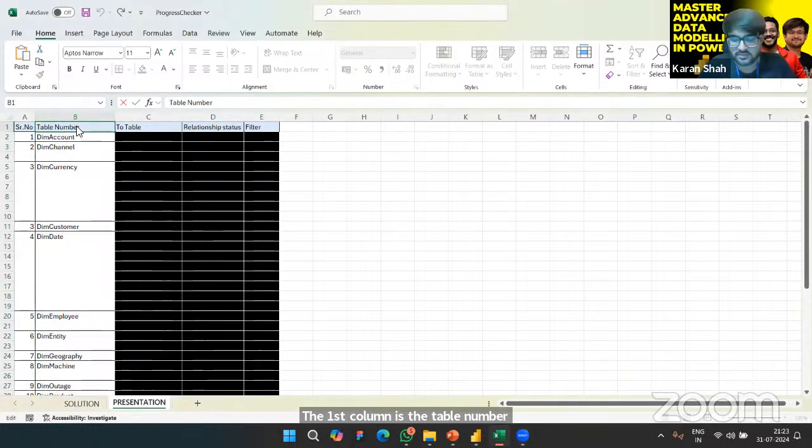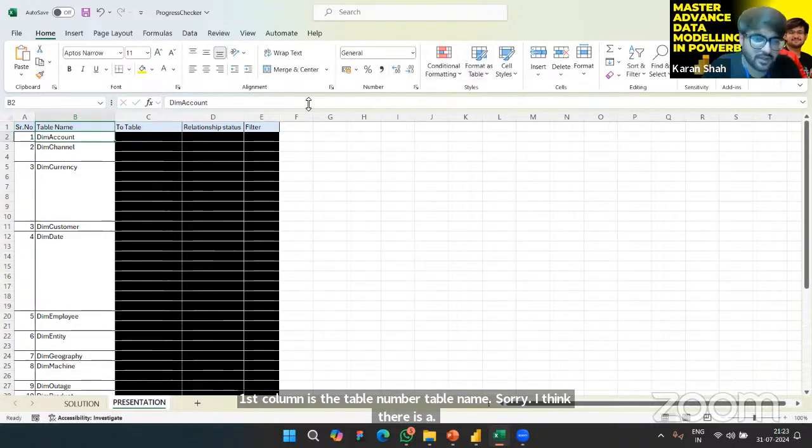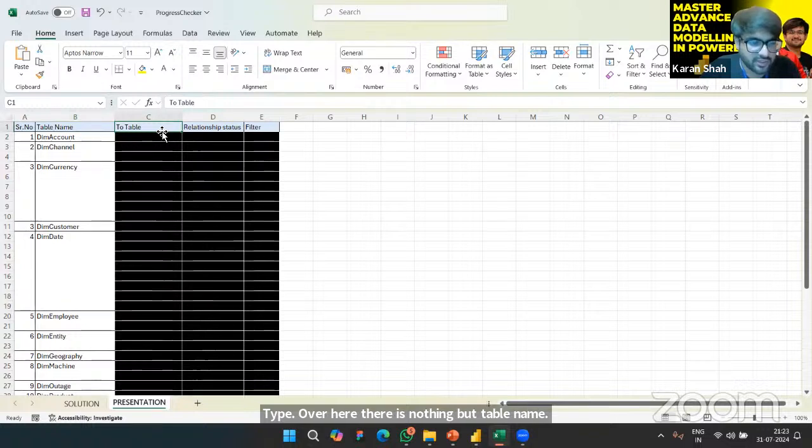Sorry, there is a typo over here. The second is the two table. This defines the relationship from this particular table to whatever table name is present here, right? And what is their relationship status.